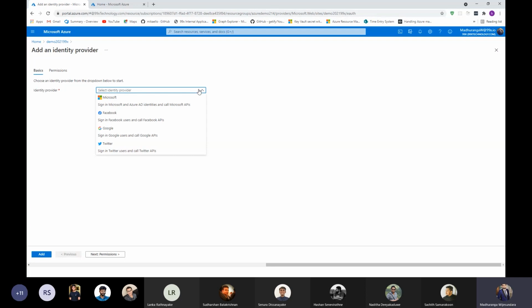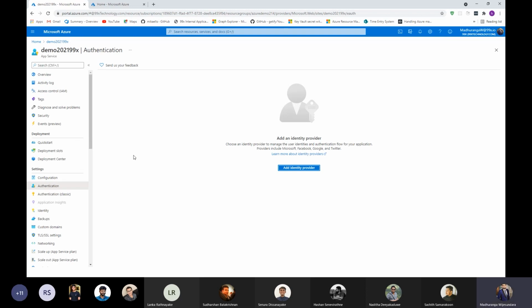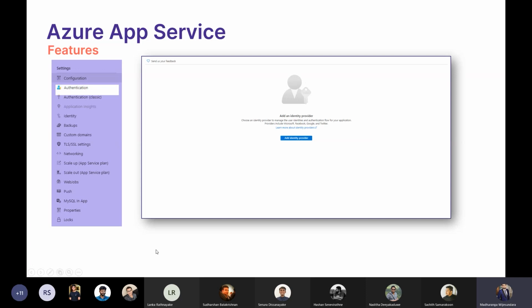It supports Microsoft, Facebook, Google, Twitter. All major identity providers are supported by this platform. You just click and configure them. So, moving back to the presentation again.